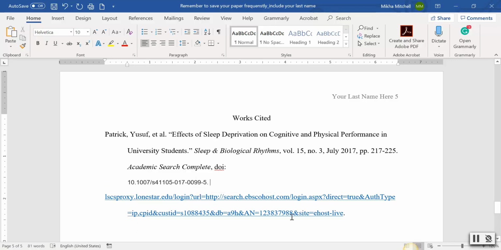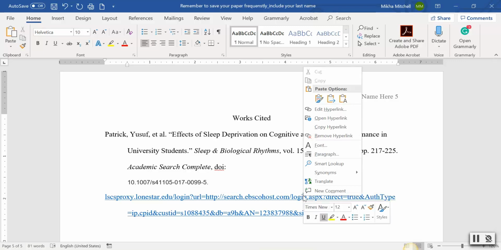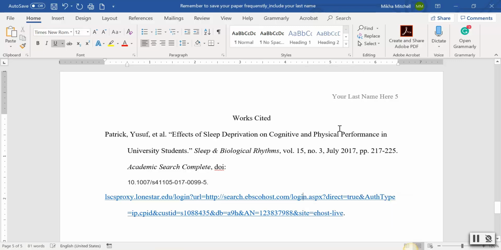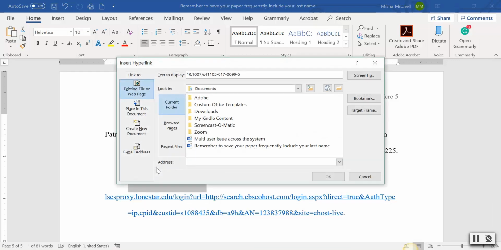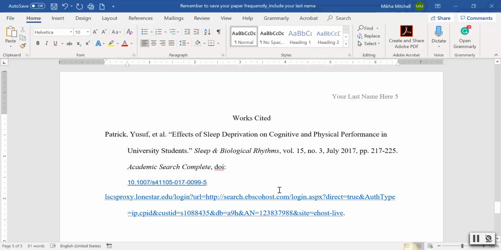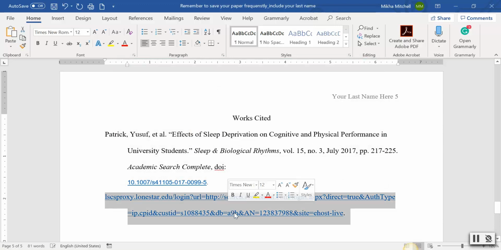Now, I would always say, let me copy this, have a hyperlink. No matter what, make sure there's a hyperlink. And I just right click, I select link, and I paste it in. It's that permanent link. And there we go.